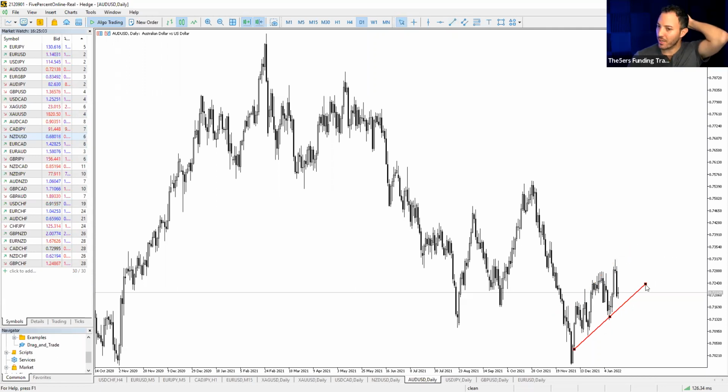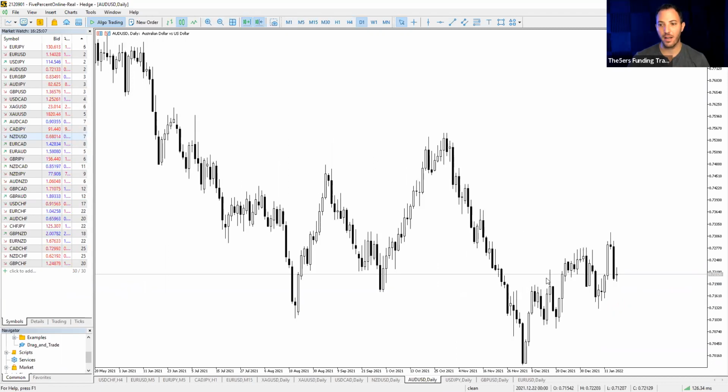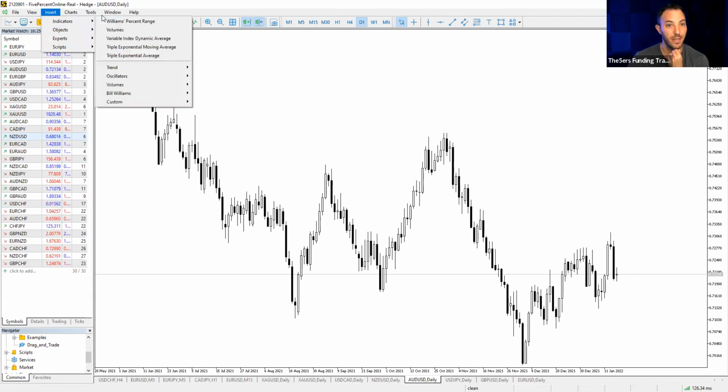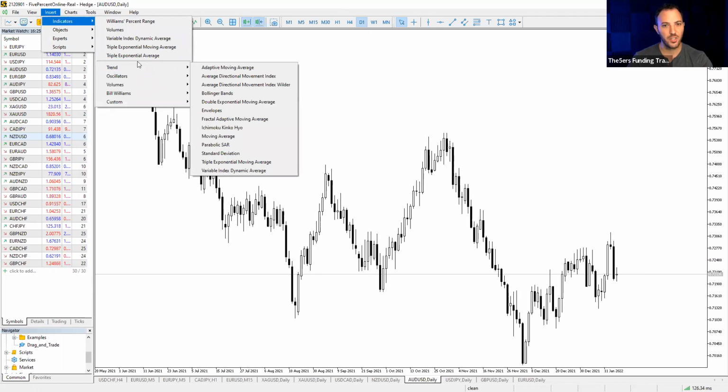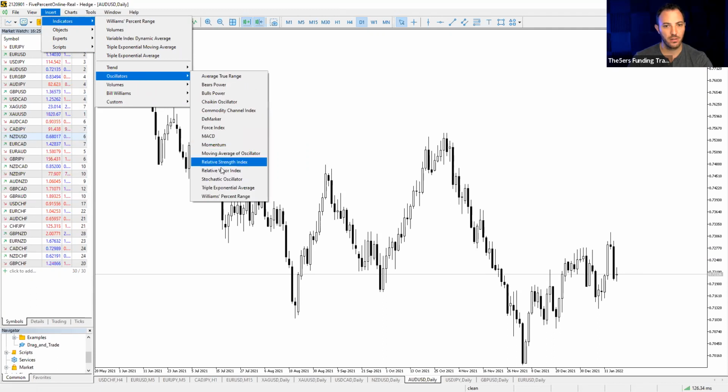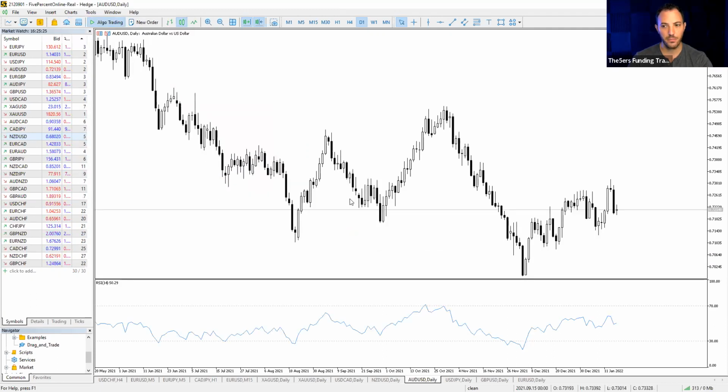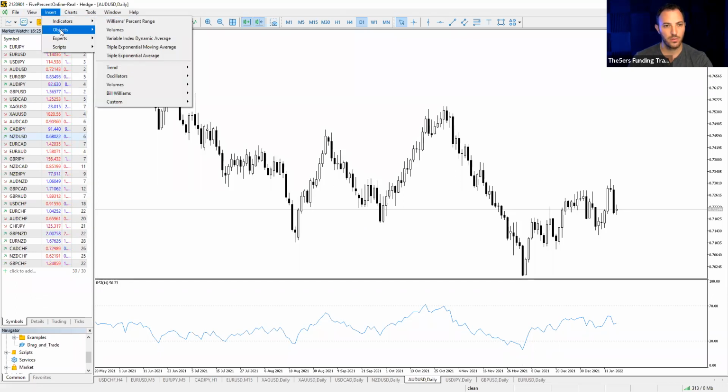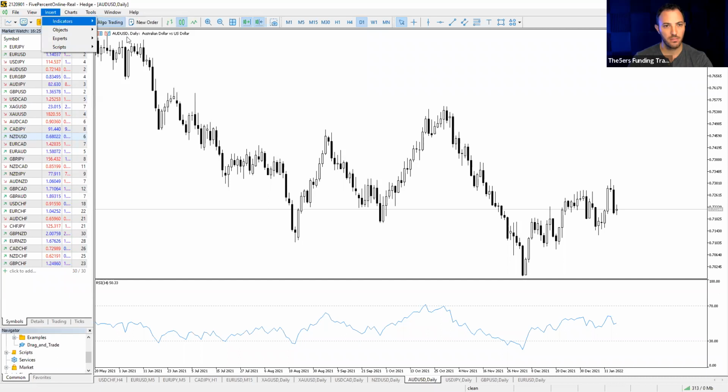Let me double check that. Technically, we're forming higher highs right here, but let me see if any indicator sees what my eyes see, which is a divergence. I usually check that with either MACD or the relative strength index. So let me check that one. Okay, that's one. Where's MACD?